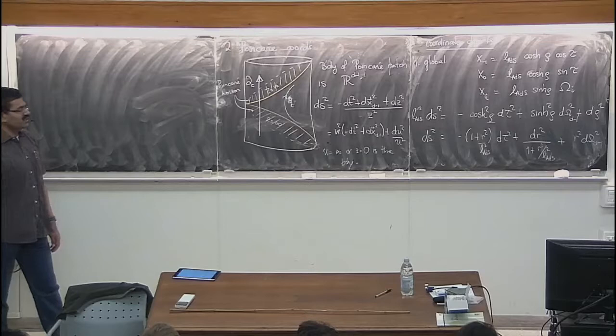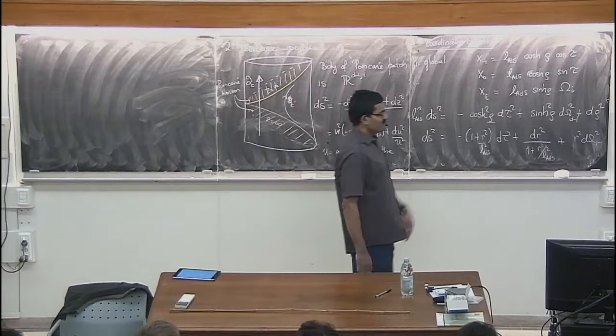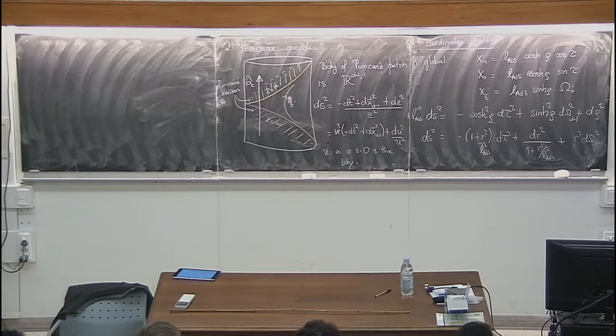It has the maximum number of Killing vectors. I just don't want to say it's the maximum number of Killing vectors for a given dimension, because Minkowski space has, you know, the Minkowski group has fewer generators than the AdS group, but they live in the same dimensions. I don't know how to make that statement invariantly.